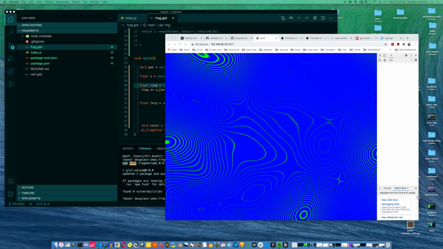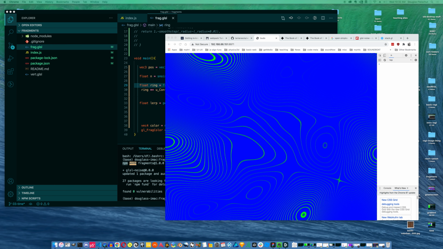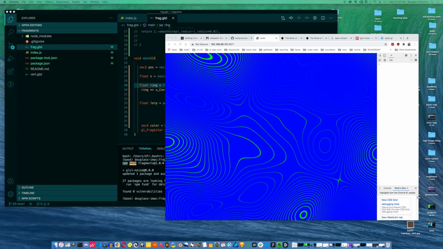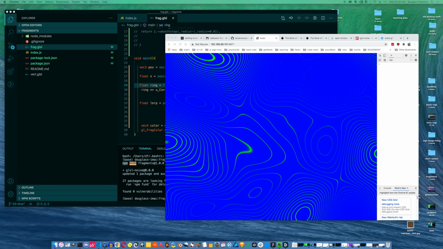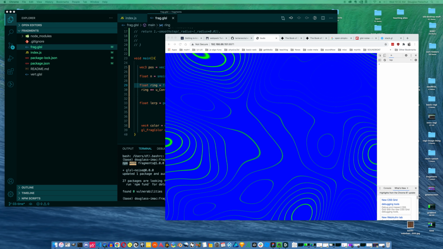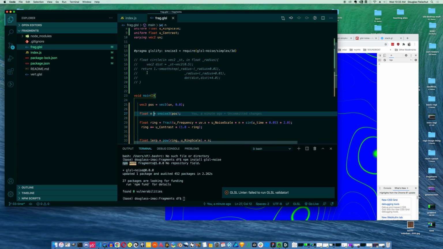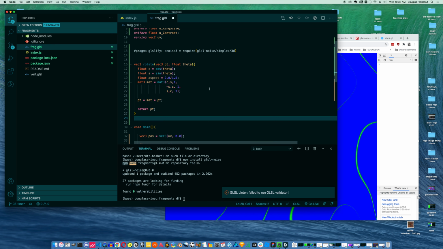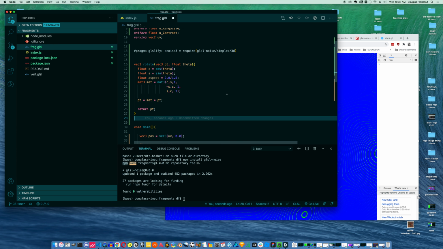And to make it a little more interesting, what I'm going to do is up the scale just a little bit. And to do that, I want to bring in a rotation function. So we're familiar with rotation in p5, right? Where we translate things, we can rotate on the X and the Y, and it's a function that's underneath those translations. So this rotate function is going to take in a vec3 and a float. And it's going to calculate new coordinates by rotating, by turning.